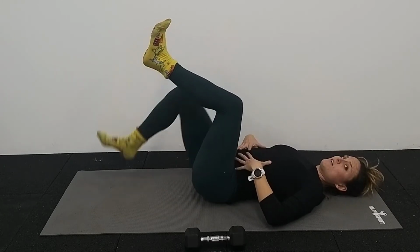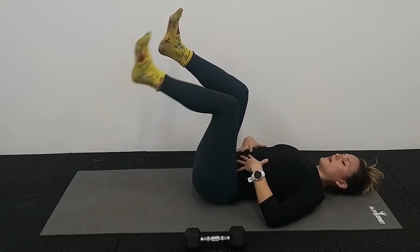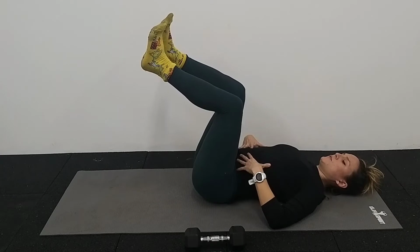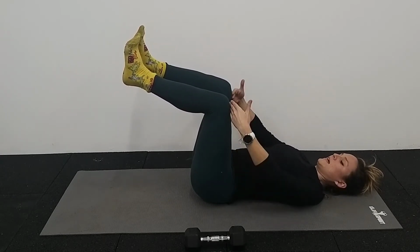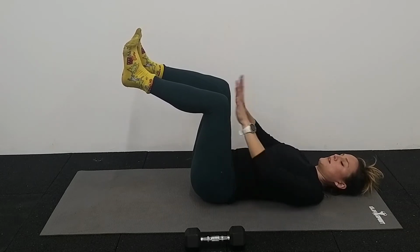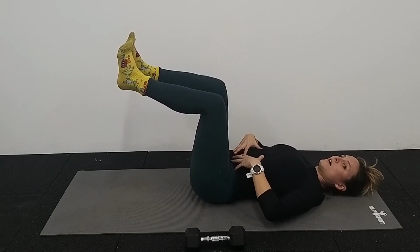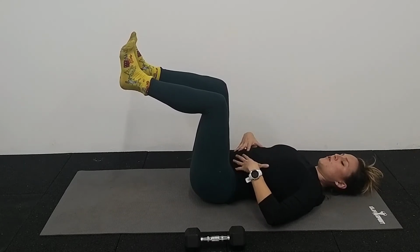If that's really hard for you, then this is the level that you're at, like we did in the last one, I think. It's been a while since I filmed it. And if this feels good for you, here with 90 degrees at the hips, 90 degrees at the knees, you should feel your tummy working quite hard. Now I'm week 12 and I already have a bit of a tummy, so these things feel a bit harder.